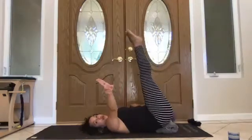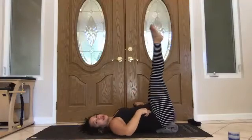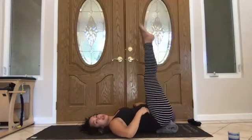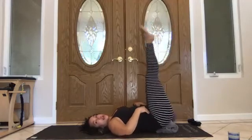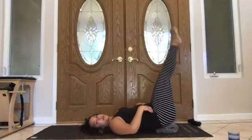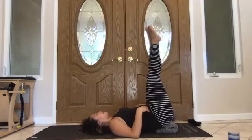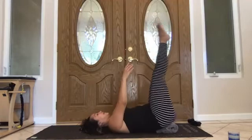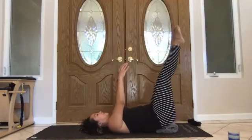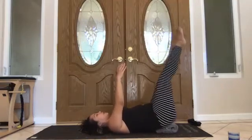If you took your pointer finger and your middle finger, your peace signs on your hip bones, and then your thumbs onto your last rib, that's the space that you're kind of squeezing together. It's a little pelvic tilt. Like, imagine you had a bowl of soup and you're trying to dunk out the last little bit of the soup. That's what we're doing here. Scoop that in. 8, 7, 6, 5, 4, 3, 2, and 1.